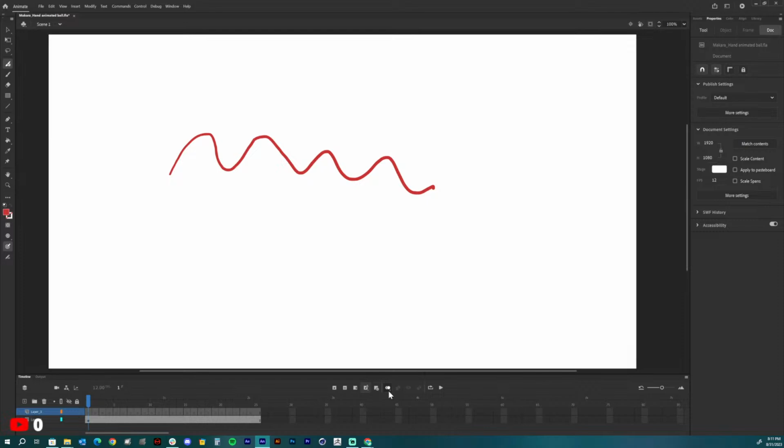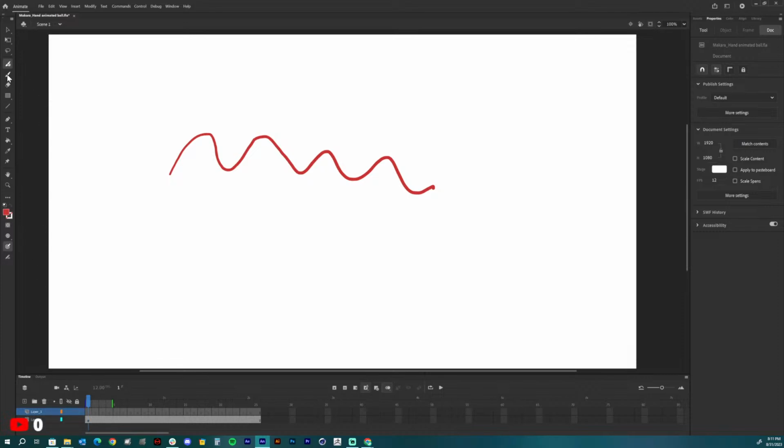And so we have something inside of our program called onion skinning, which allows us to see the previous drawing on the previous frame, right? And so we're going to turn the onion skinning on. It's going to allow us to see 4 frames at a time, so 4 little drawings at a time. That way we just have like a map, like a blueprint of where our next drawing should go.